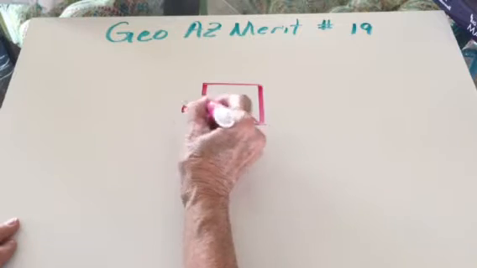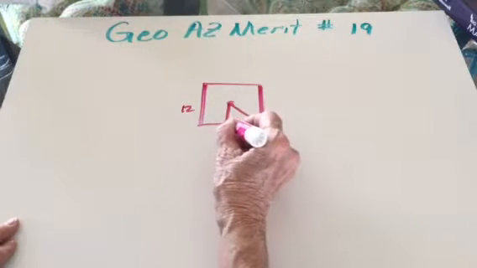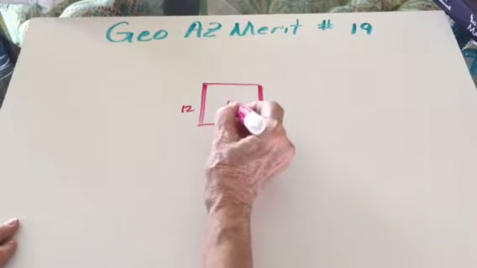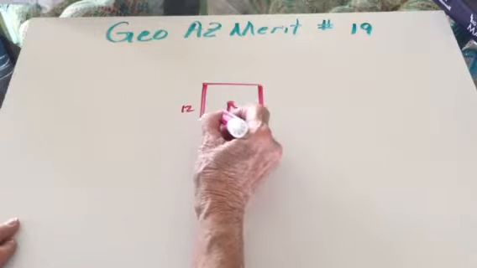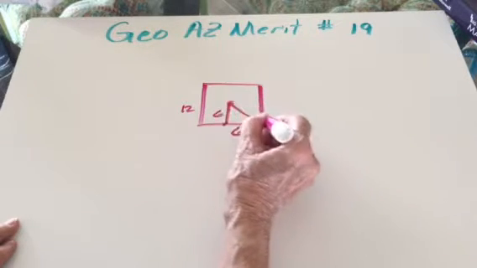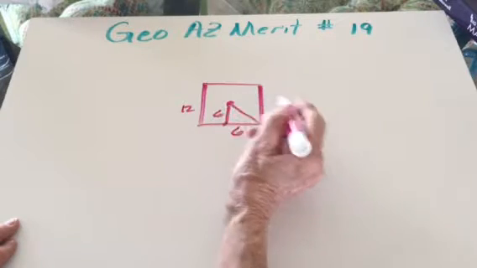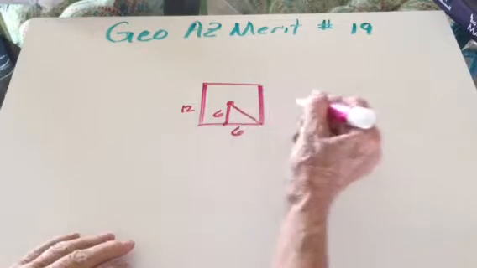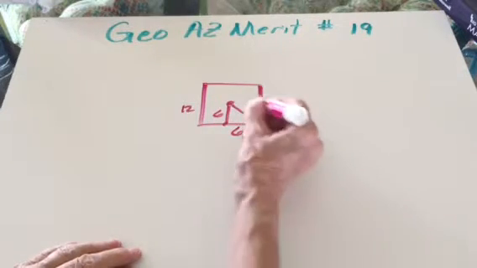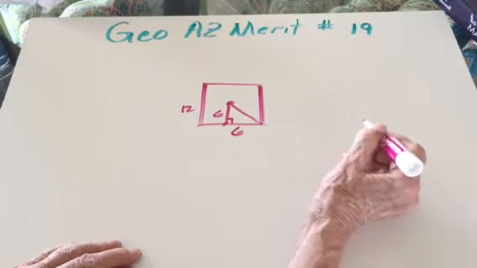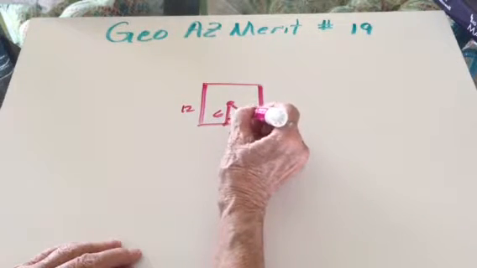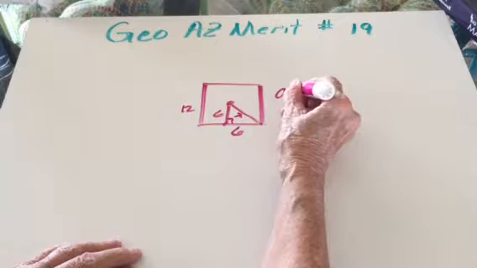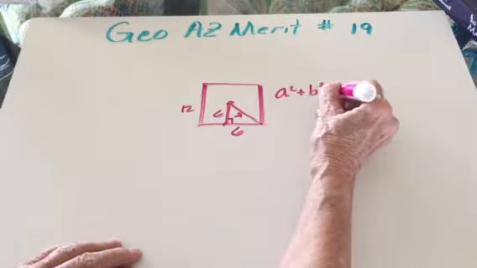All right, remember, everything is 12. Well, how long is it from here to here? 6. How long is it from here to here? 6. How long is it from here to here? Well, you might not be able to figure this out one way. But can't we use the Pythagorean theorem, because this is a right angle? So we can figure out what c squared is going to be. A squared plus b squared equals c squared.